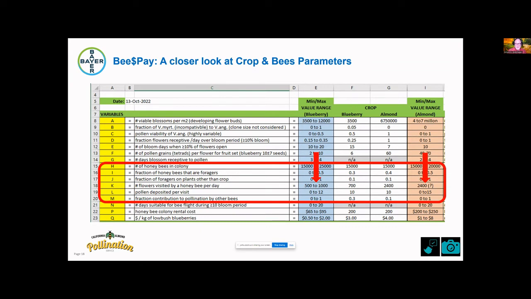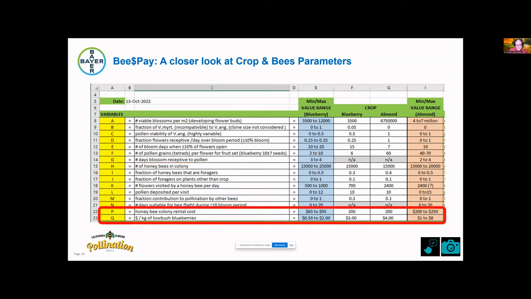However, according to some published numbers, almond flowers visited per day are 2 to 4 times that of lowbush blueberry. Therefore, it is important to determine if the numbers are valid and why. I was expecting that much higher numbers for visitations on almond flowers would lead to a very different stocking rate result than for lowbush blueberry. I will show the results shortly, but I was very surprised.